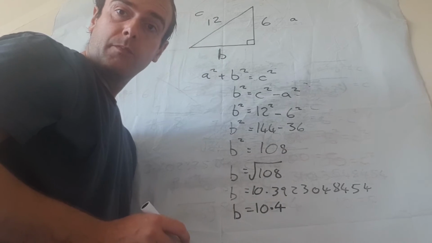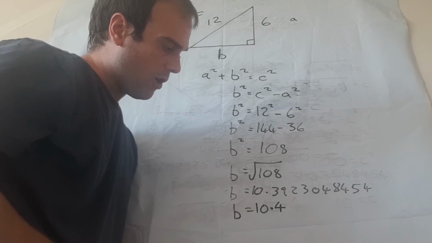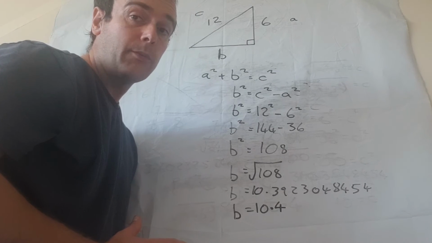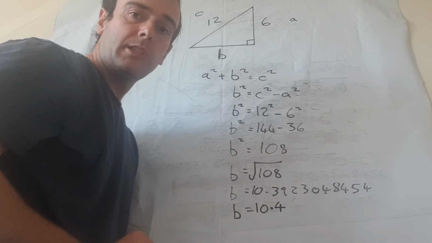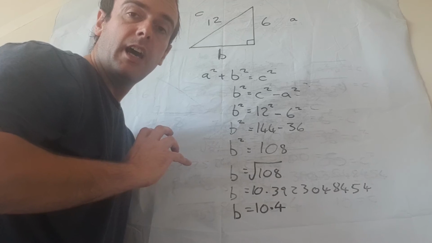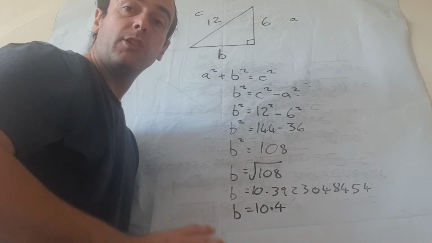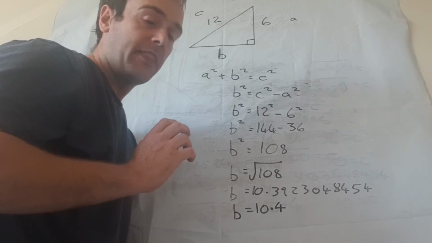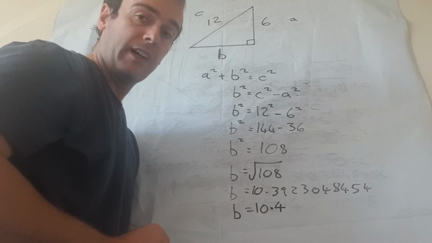Hope that helps. And we will look at later on some more on how else we can write these answers down, because we can write them in surd form. But I want you to understand the principles first, so that you can apply Pythagoras to any right angle triangle, before we move on to even more advanced stuff.